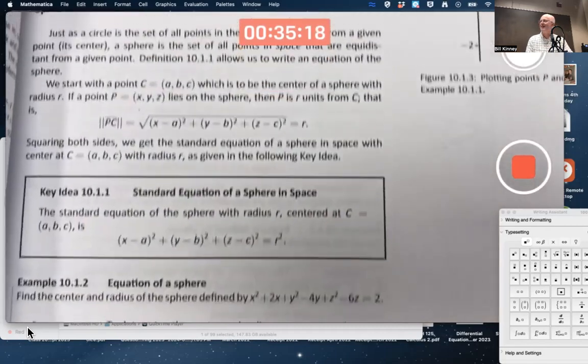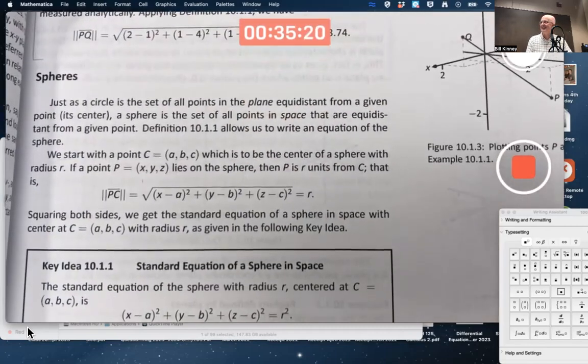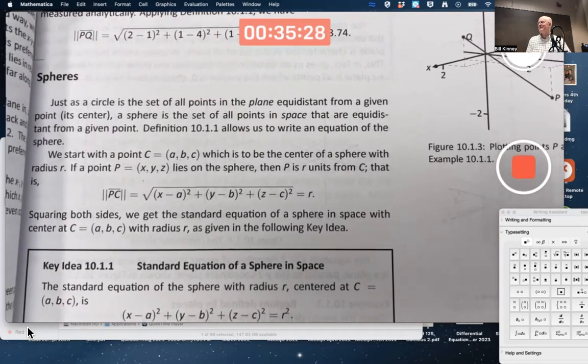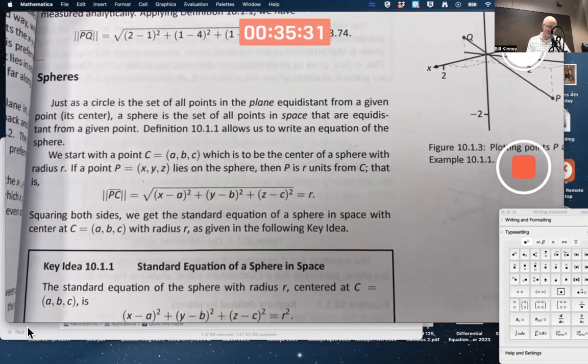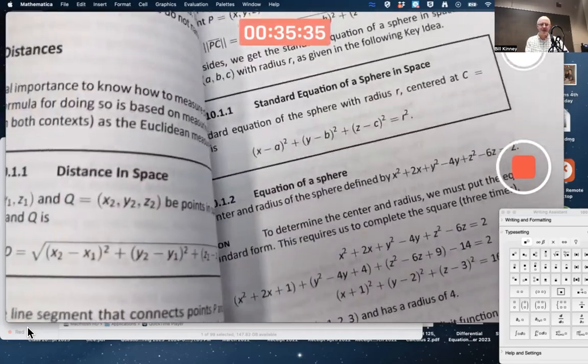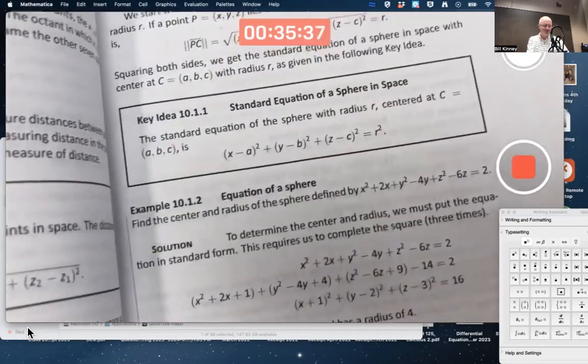But the problem with having students do that on tests is you get lots of bad drawings that you kind of feel guilty about taking too many points off of. So maybe it's best not to put them on tests. But you should certainly know the distance formula to find the distance between 2 points.